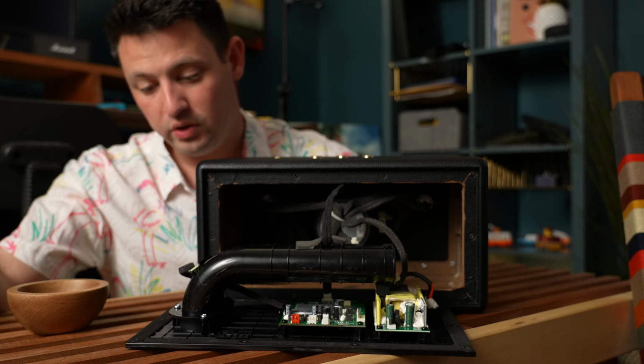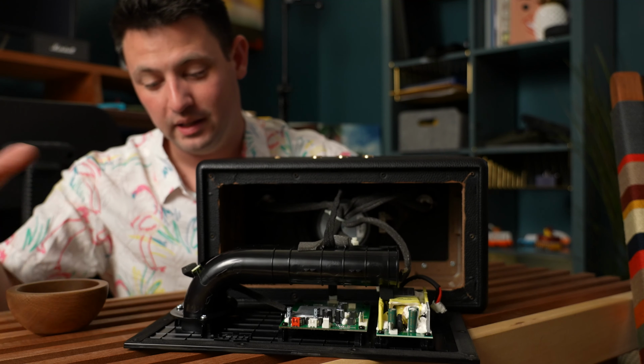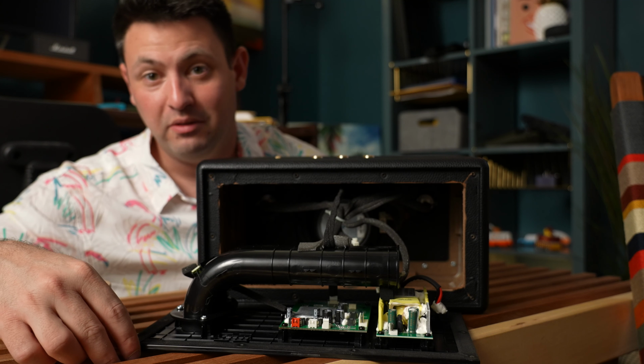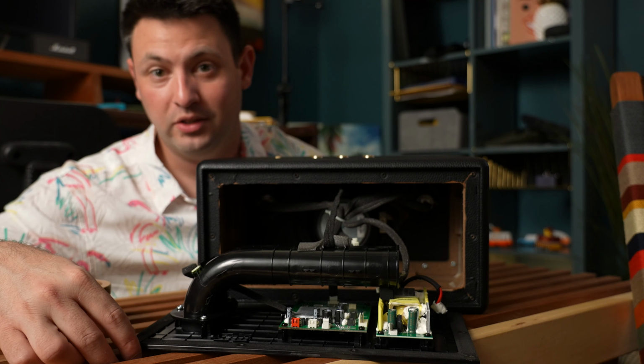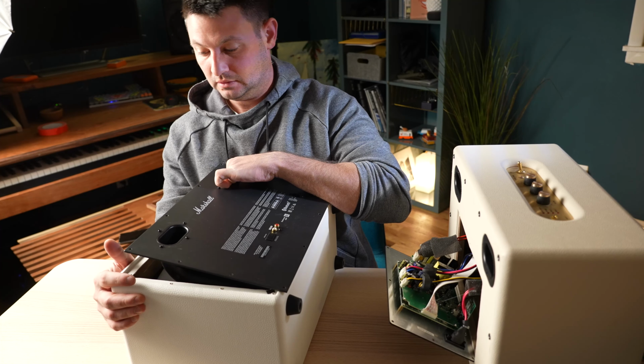So, first impressions, this is plastic, so I wasn't expecting that. I was thinking it was going to be steel like the Woburn. It's definitely not as tight of a fit as the Woburn. The Woburn was like impossible to get off. It was very tightly sealed.